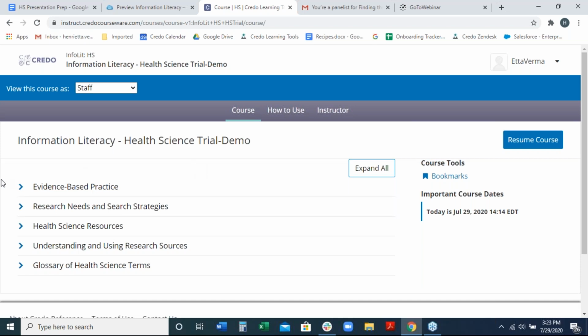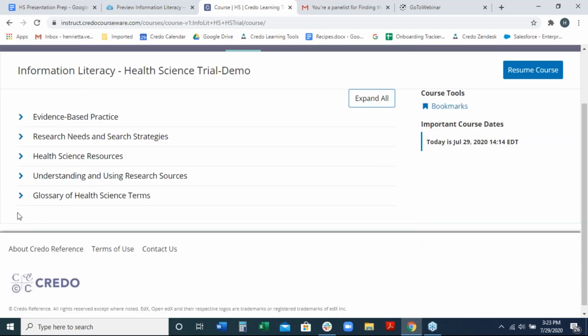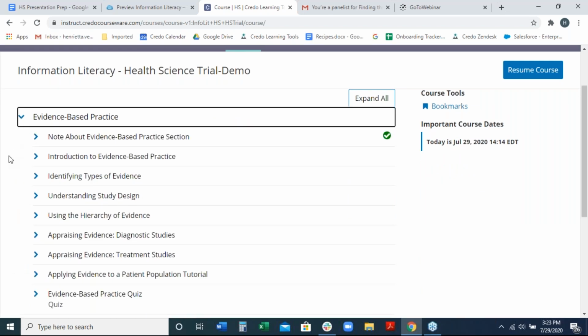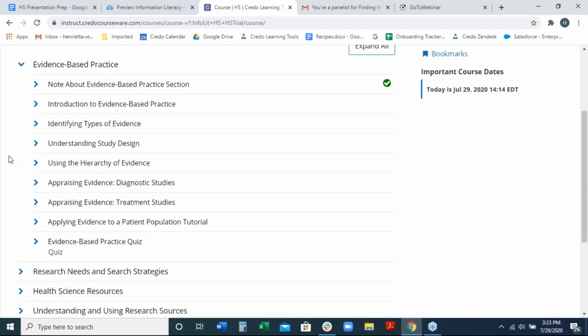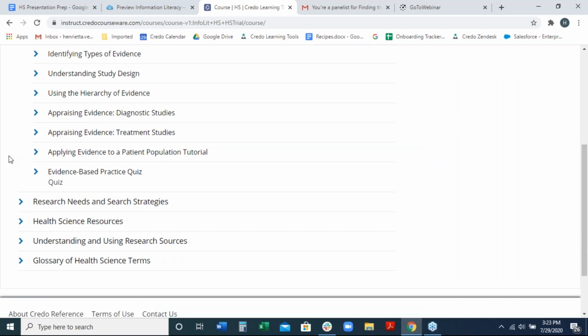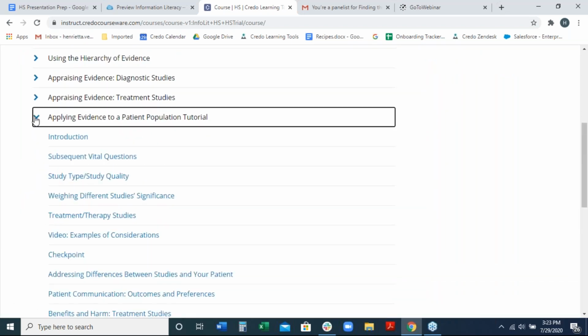This is the table of contents of the health science product. There are several sections here, and I'll just go over them briefly. I won't read through everything, obviously. But here we have this section on evidence-based practice. It explains to students what evidence-based practice is and discusses how they can use it in their classwork and later in their real work during their careers. I'll just open one at random.